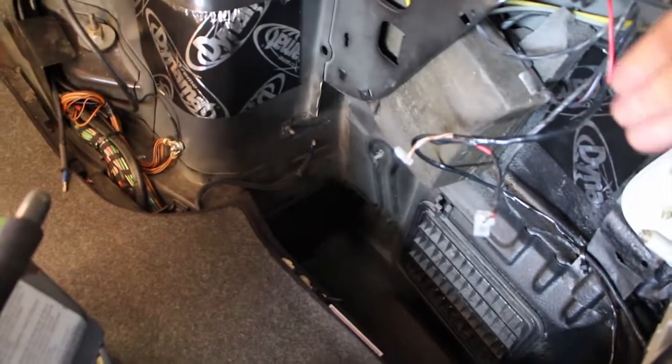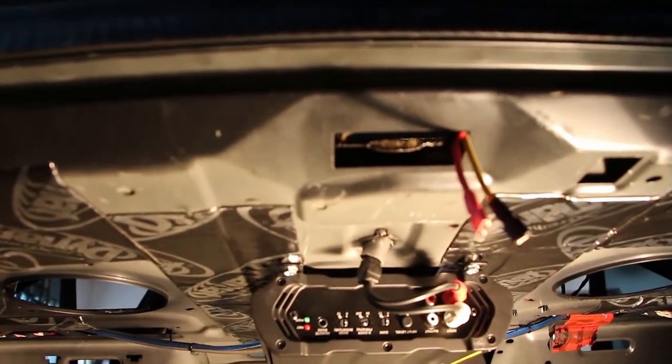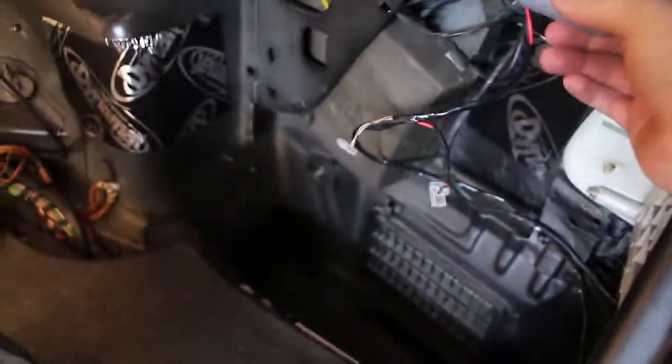One more thing I'd like to add — I need to move to the trunk for this. It's just a little interesting observation I made: on most W202s the trunk light is on this part of the trim, but I found there's a second cutout here in the parcel shelf — I saw it in a picture on Google — and this cutout can fit another trunk light. Same one that's in the trim, this little festoon bulb holder. So what I wanted to do is add a second trunk light.